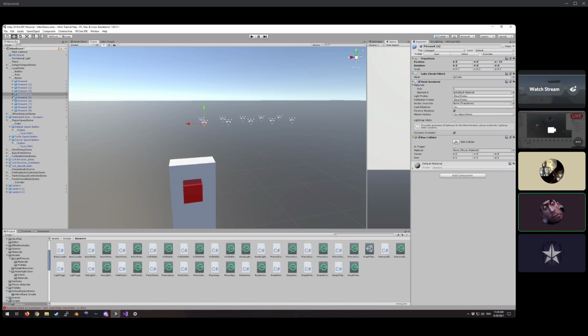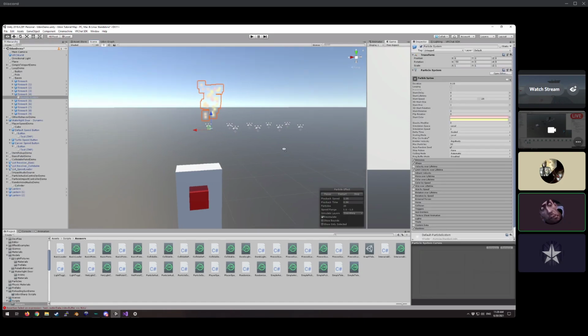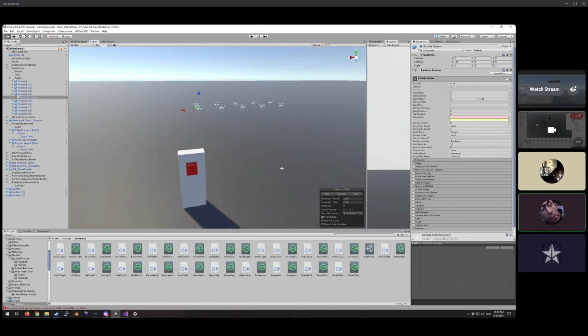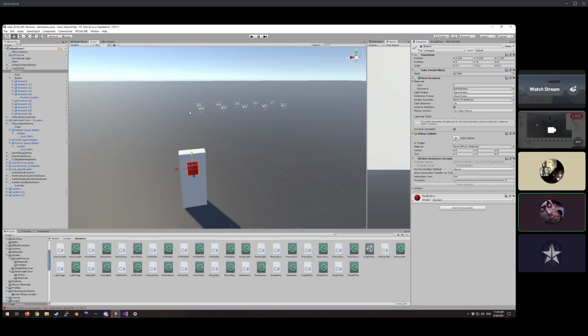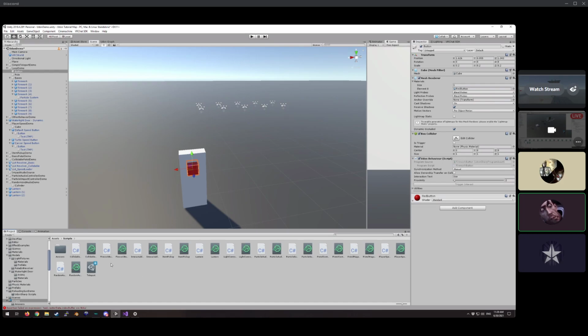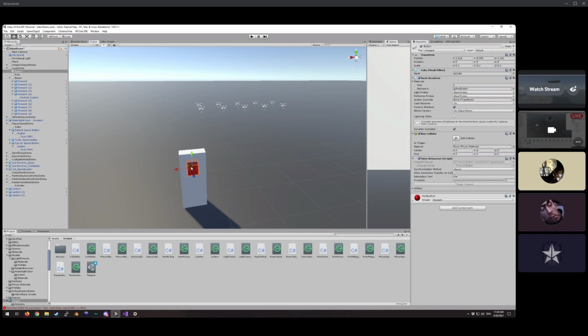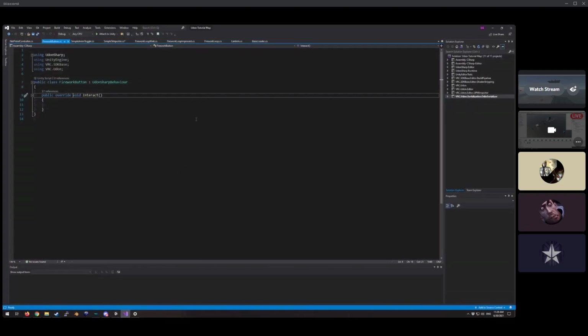So this, essentially, is going to be a little fireworks display. Very simple, just a little spurt of fountain. And we want this button to trigger all of these. So in this case, we're going to start off with the asset firework button, and that should already be attached to the button itself. So we just need to open it up.